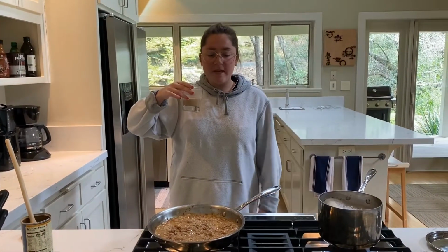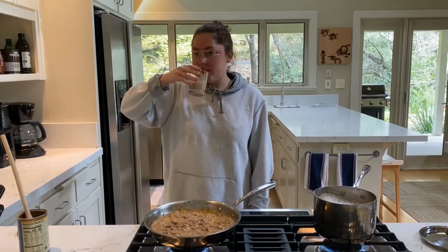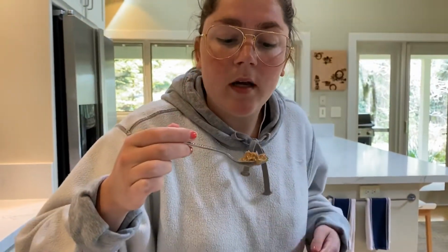So now we just wait for the pasta to cook. This is just simmering. It's gonna be good to go in about 5 minutes. We're gonna check for seasoning here. I think it's gonna be really hot, so I'm gonna be careful. Man, you guys are gonna be excited when you try this.